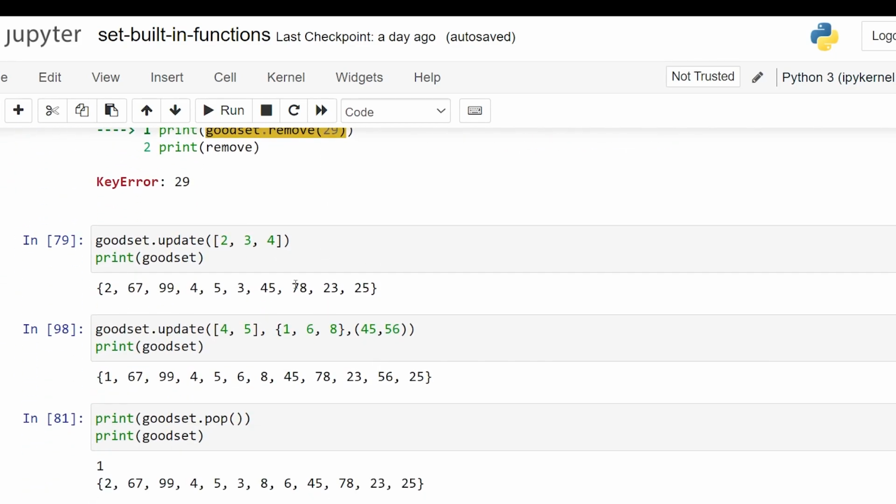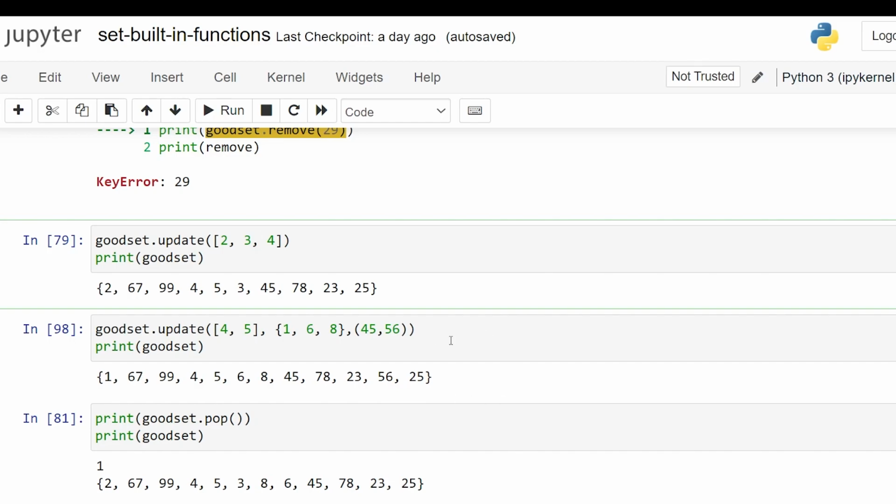What about update? You can actually update the original set with two or three values at a time. You can update with 2, 3, 4, and you can also update with 4, 5. You can give a set of values, or you can give 45 and 56, but it actually converts it into single values and keeps it, right?